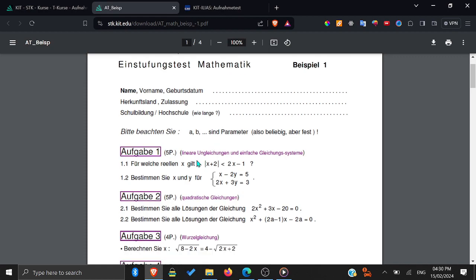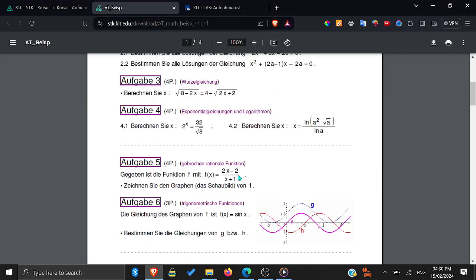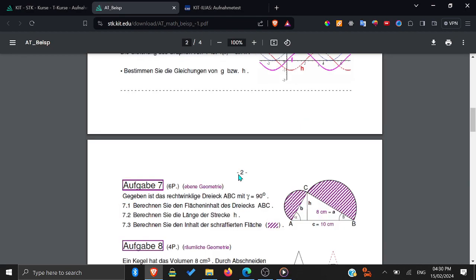there are going to be a lot of these mod questions that you see right here and some inequality questions. So you could solve these and have an idea about what topics can come in the exam, but just don't take this at face value. This is not what the Aufnahmetest actually is.